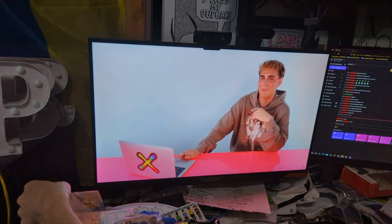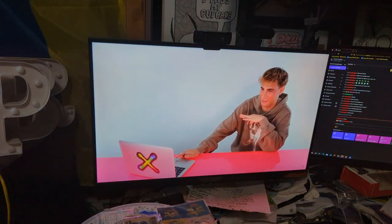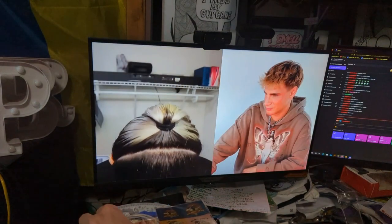Yo, I got people putting ponytails on their foreheads. I'm sorry for that one. All right, anyway, this is what it looks like.